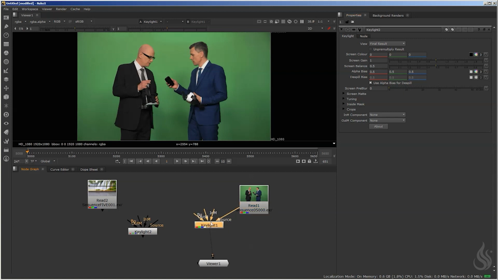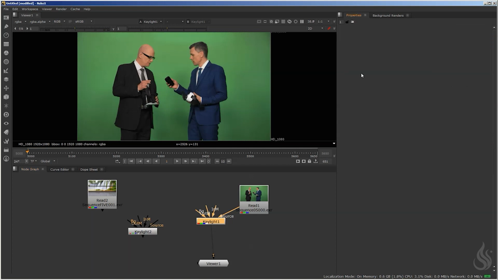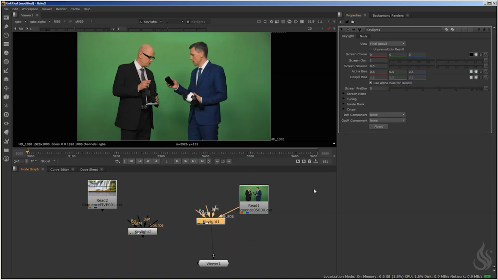Now you see that I have this one selected in here and I was about to start tweaking, but then hold on a moment, this is keylight number one and this here says keylight number two. So I want you to get in the habit of closing the properties completely and reopening. Yes, it looks like an additional step, but it's way safer than tweaking all the stuff and then realizing that you've just been working on the wrong keyer, okay?